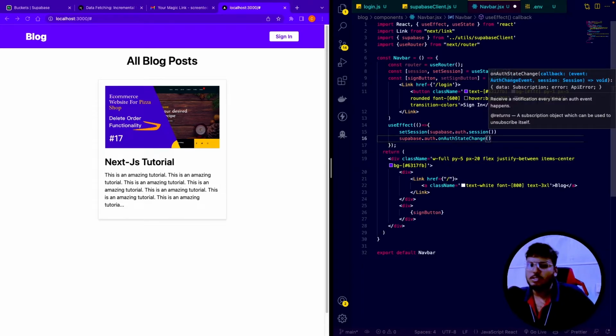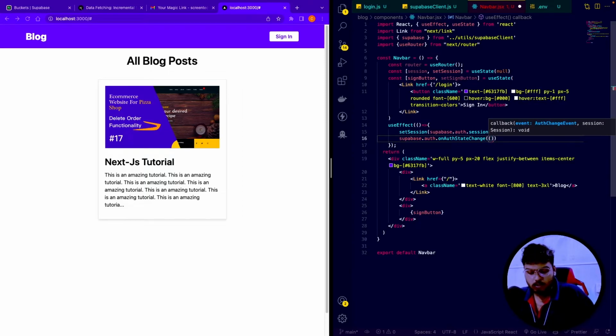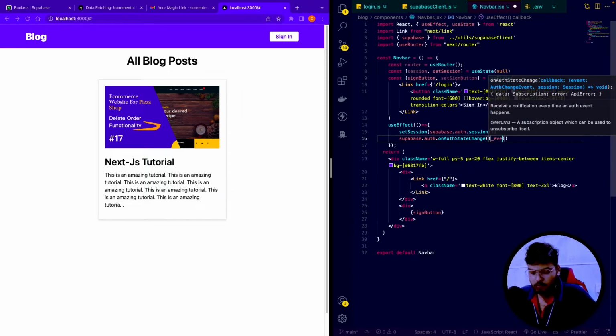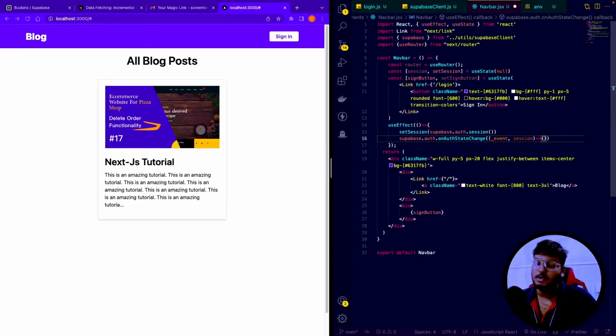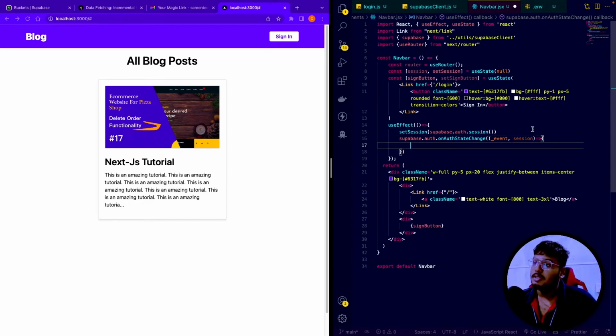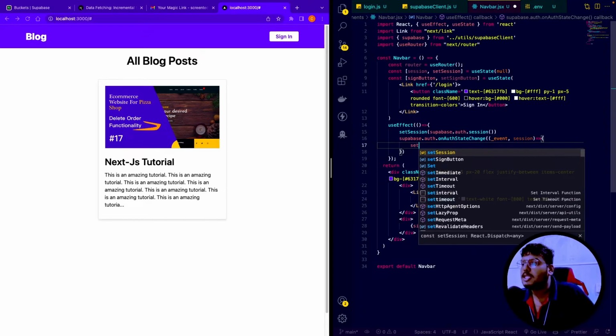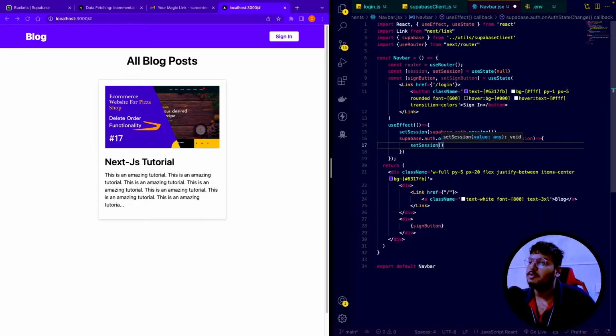On state change, I'm going to pass two things: one is _event, just like this, and another is my session. It will be a callback function, or you can say an arrow function, and inside this I'm going to write setSession, and this is going to be simply the session, just like this.